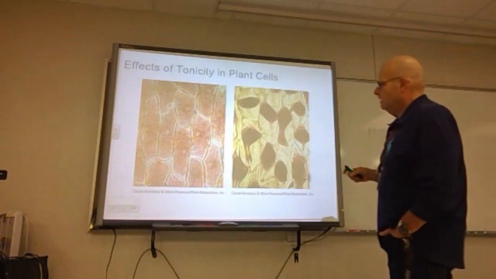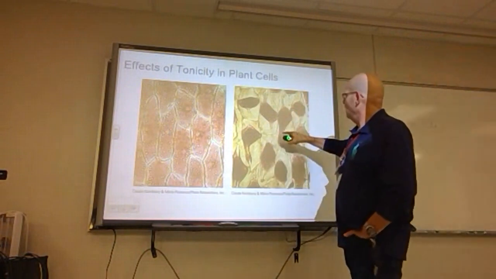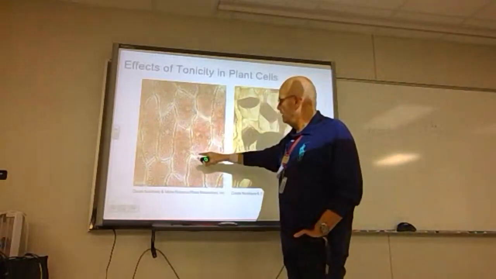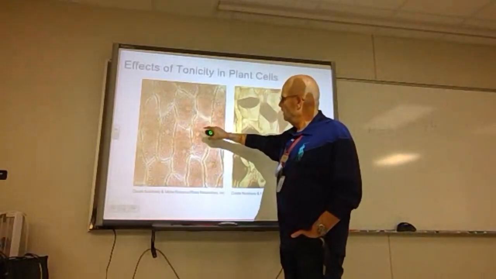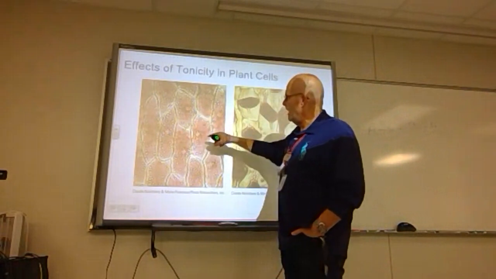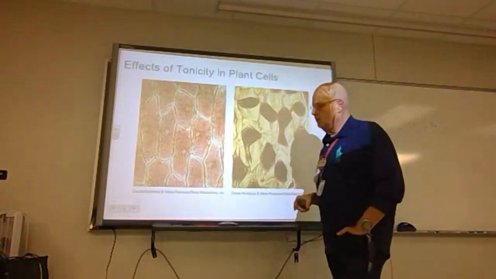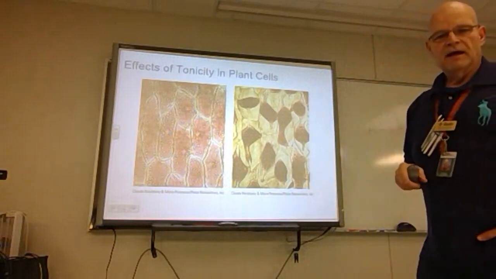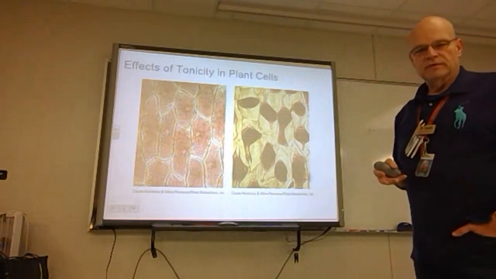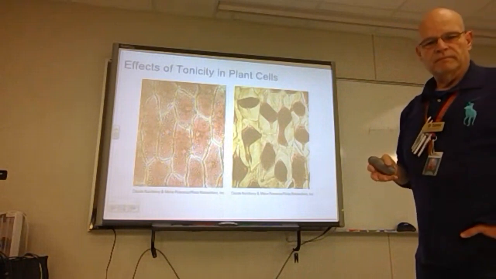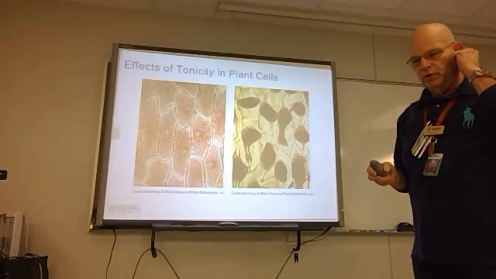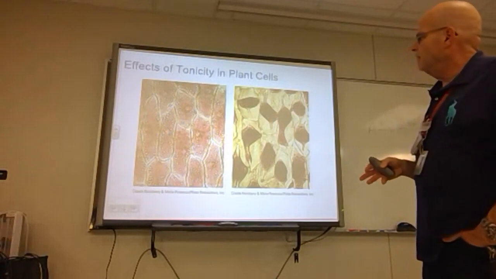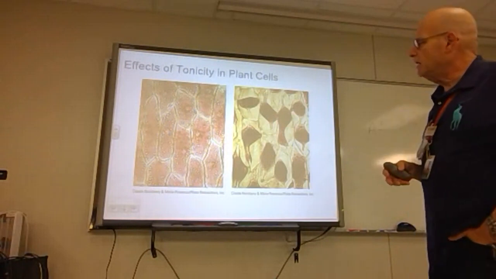Again, the effects of tonicity. This is what happens when you put a cell in this solution. If you'll notice, it's full. All the little chloroplasts are spread way out. This is an experiment we used to do with Elodea leaves. Elodea is getting harder and harder to find, but it's one of the little plants that people put in ponds or fish ponds and that kind of thing. But it's getting harder and harder to find locally.